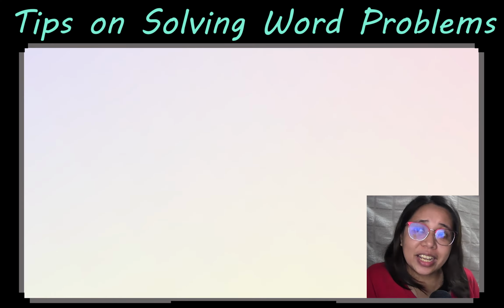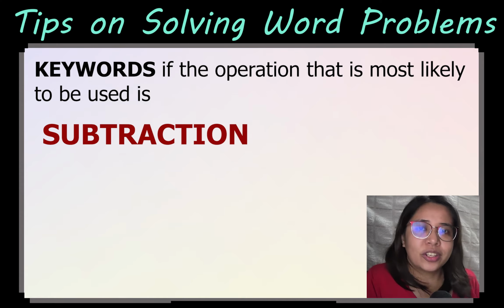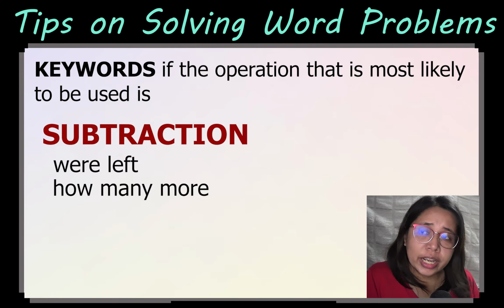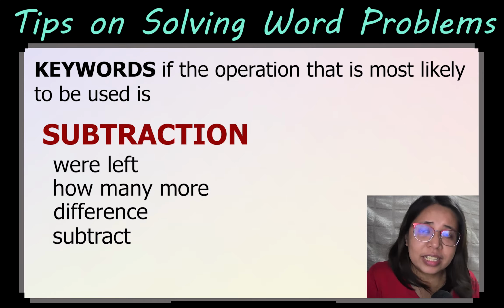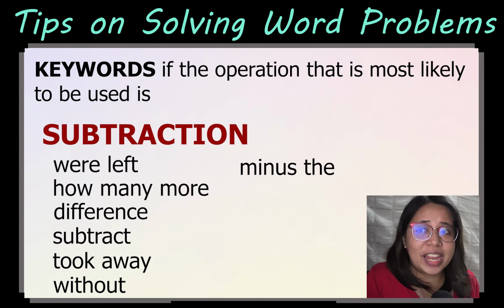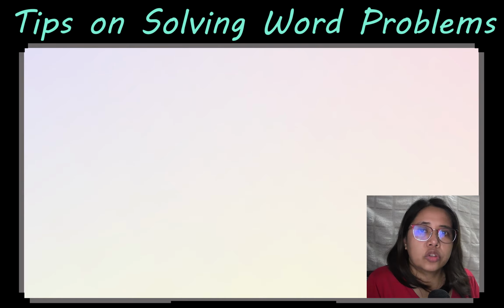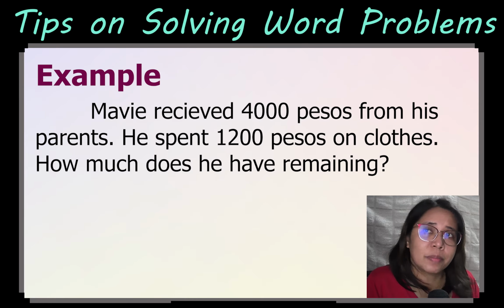So, narito naman ang ilang keywords na makikita kapag ang operation na gagamitin ay subtraction. Okay, so, we're left, how many more, difference, subtract, take away, without, minus the, remaining, fewer, decreased, except, and etc. So, for example, Mavi received 4,000 pesos from his parents. So, he spent 1,200 on clothes. So, how much does he have remaining?